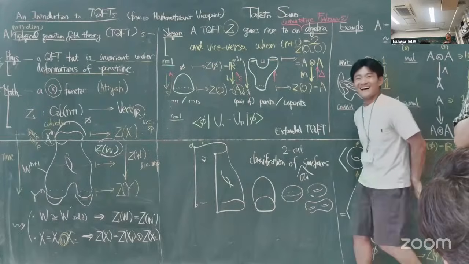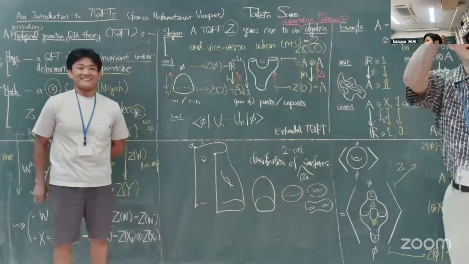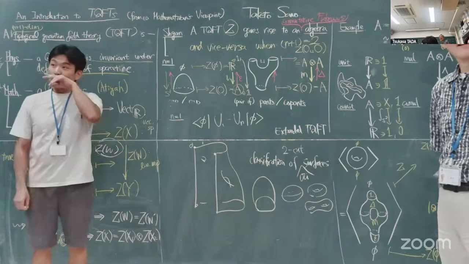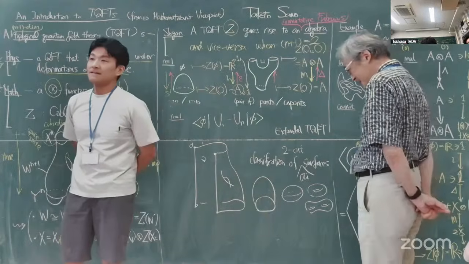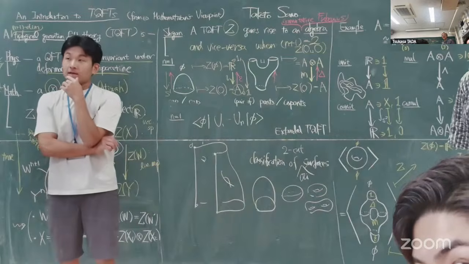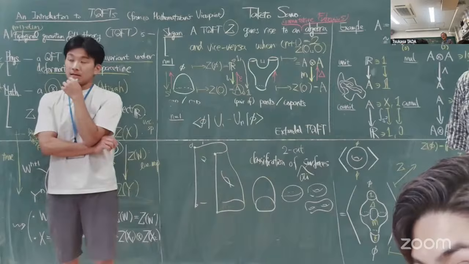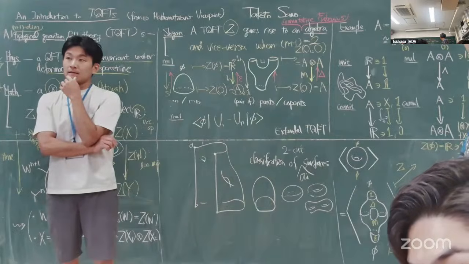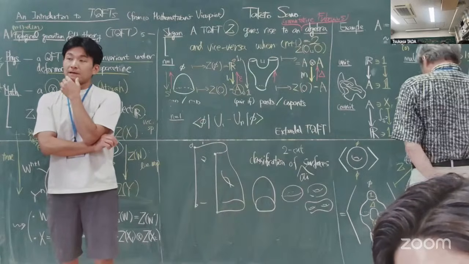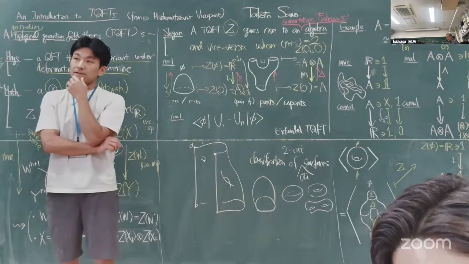So does it answer your question? Okay, suppose, and I don't know this stuff at all, but suppose n is bigger than 2, for example 3. I want to understand your statement that a topological QFT gives rise to an algebra. You may not have a classification, but anyway that still has some topological theory on the closed spaces, and it will give some algebra. That's the statement, right? Yes.